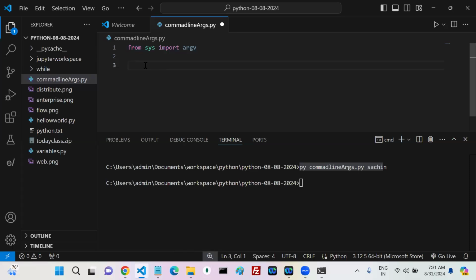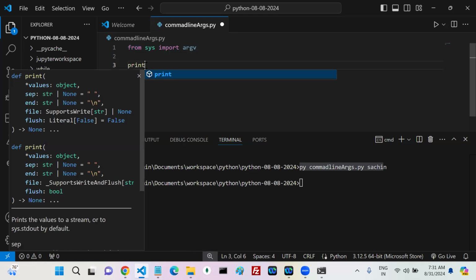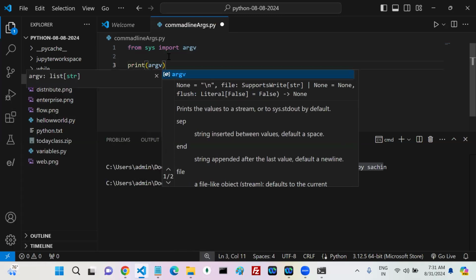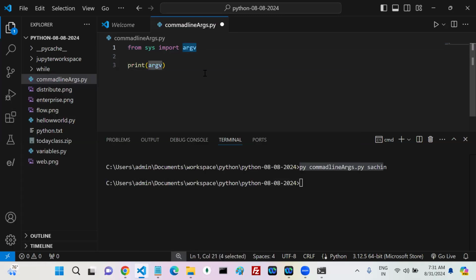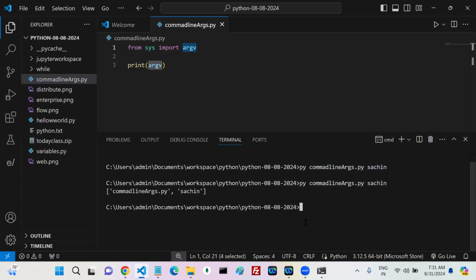Now can I print argv? This is like a variable. I am just printing argv. What is it going to print? Just check it. Can anyone tell me? I printed this argv, right? It's like a predefined member only. Which type is argv?